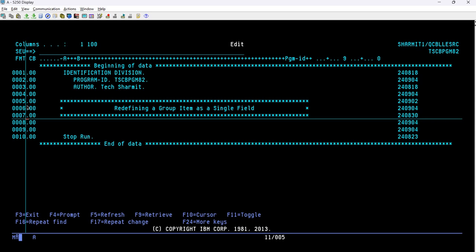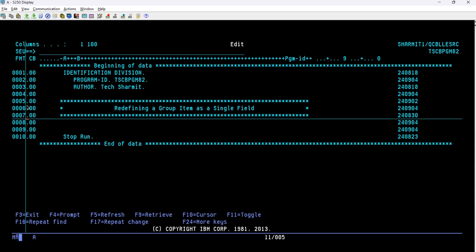But just before that, let me give a small definition for redefine, at least if someone is directly referring to this session, so it will help them. The redefine clause is mainly used to represent the same chunk of data in two different ways. You can relate it with this example. Suppose we have one paper, and on that paper we want to write one text in English on the front page and one in Hindi on the back side.